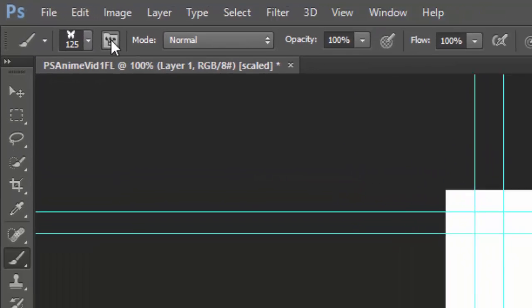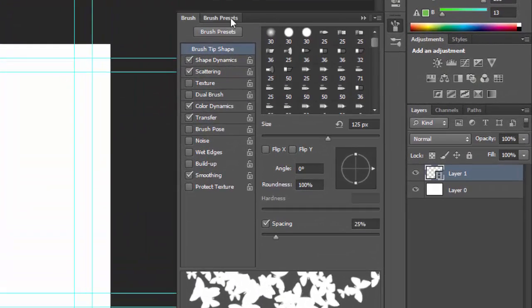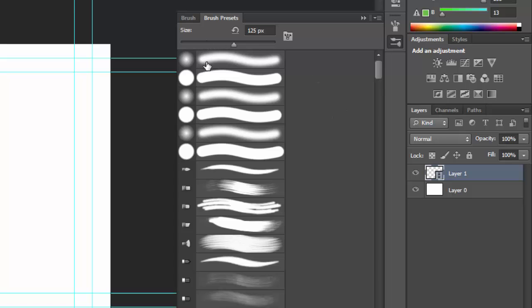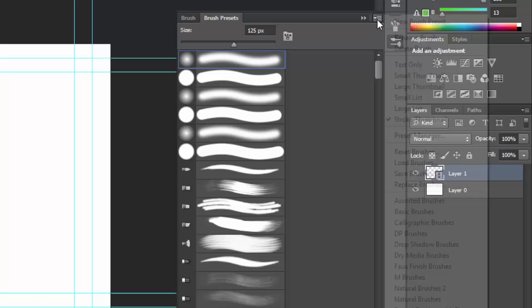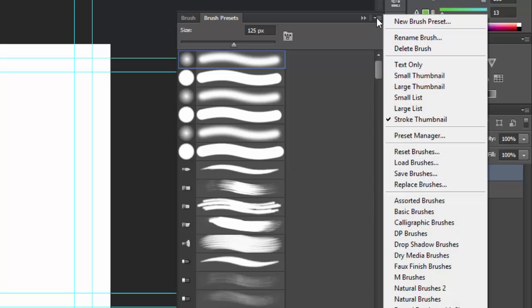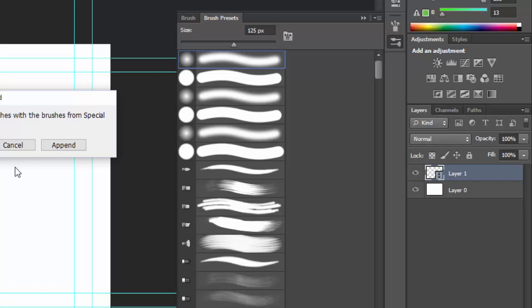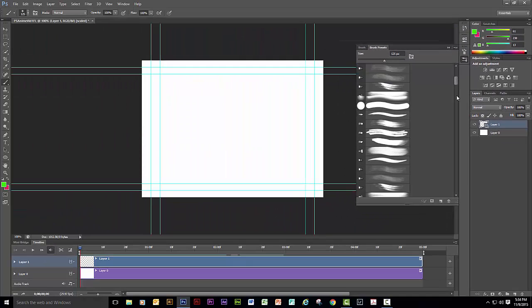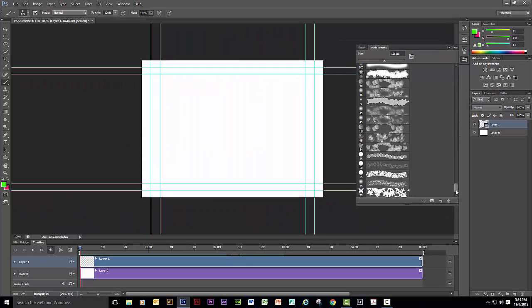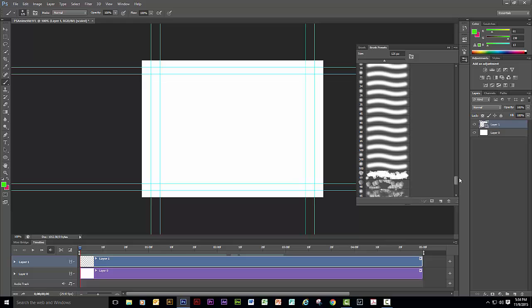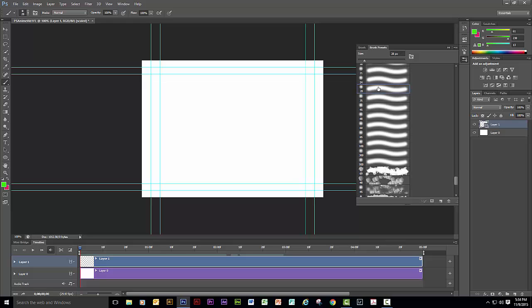So I'm going to open up under image here. I'm going to open up my brushes. I'm going to go to my presets. I'm going to pick a nice little glowy worm here, and remember, if you need to add any brushes, just go to the brush library here and add the brushes that you want from this list. And when you do add a brush, make sure you click append so that you add it to the bottom and you don't get rid of any of your other brushes.